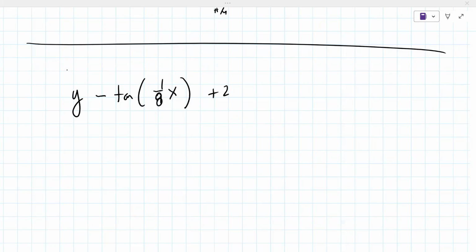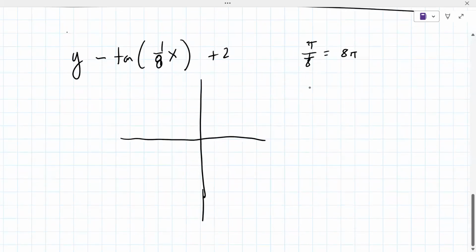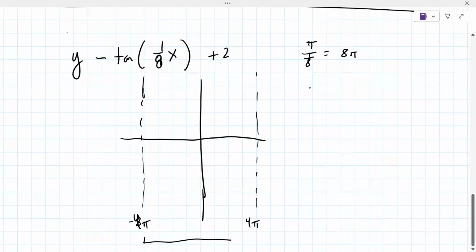What is the period? 8 pi. Yeah, so pi over 1/8, which is 8 pi. So now when we graph this thing, that's the width. So you've got half that left and half right. It's kind of up to you how you want to scale it, you can make each of them 2 pi. I'm sorry, that'd be 4 pi. You can scale it however you want, but the width here is the period.